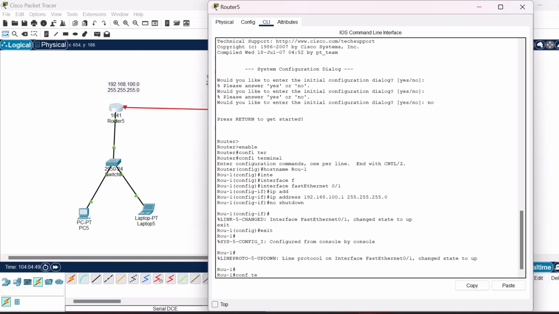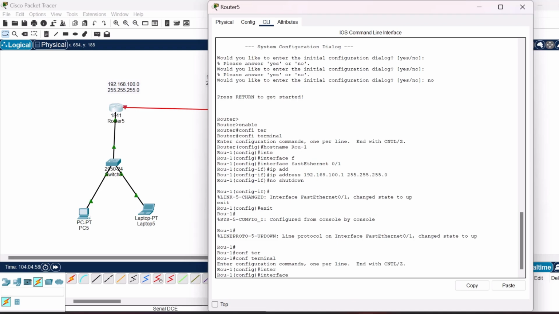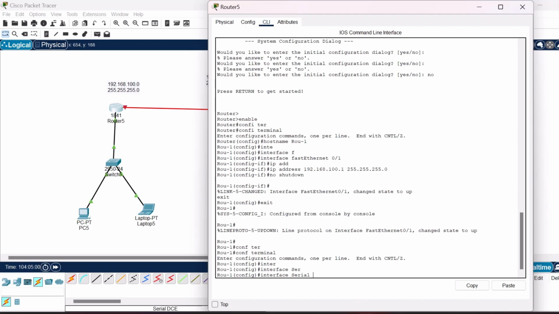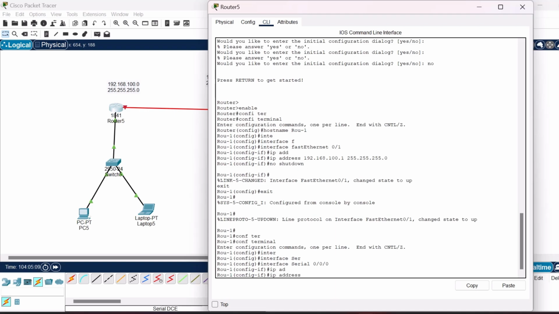Okay. Configure terminal. In this case is interface serial 0/0/0, IP address 192.168.50.1.